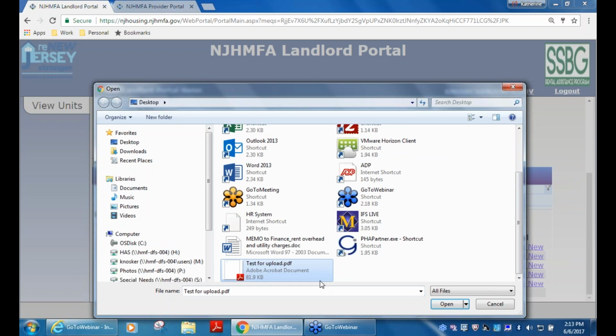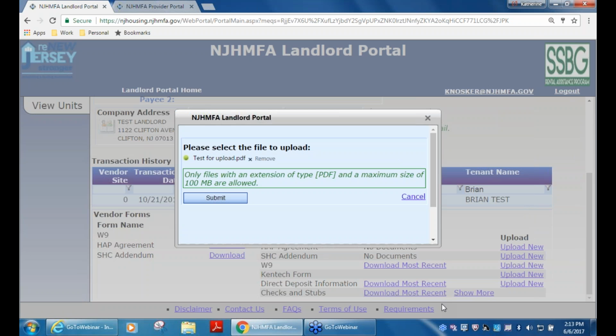So I'll click here and open. This is my test. And you'll see that it shows up here with a little green dot, and it says Test for Upload. Now, if I were to look at this and say, oh gosh, that's not what I meant to do, I meant to choose another document, you could click Remove here, and it would go away, and you could choose another file to upload. But this is the document that I'd intended to upload.